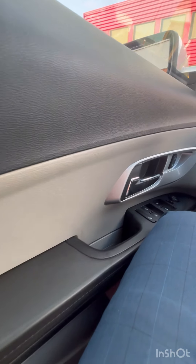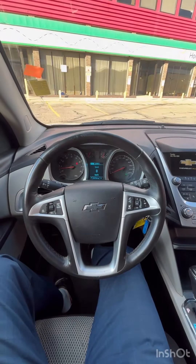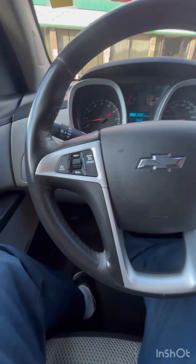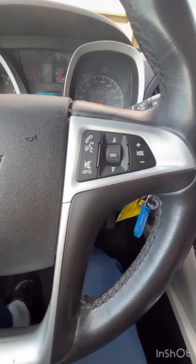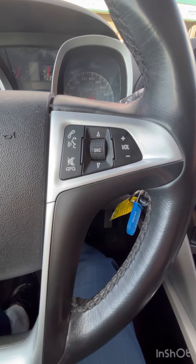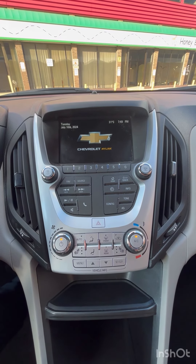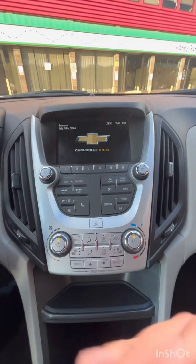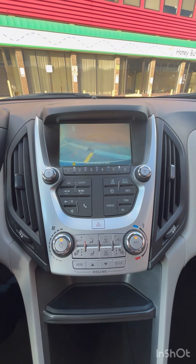Taking a dive on the interior, you can see that this SUV is finished in beige and black. Placed right in the center is your speedometer, as well as an infotainment system for the driver to stay up-to-date with the vehicle. The vehicle is convenient because it does have cruise control on the steering wheel as well as Bluetooth access. In the center is your main infotainment system, where the driver can find luxury in knowing that this SUV does have heated seats. There are some other controls like connecting your phone onto the Bluetooth infotainment system, and this vehicle does have a backup camera making it easy to reverse.